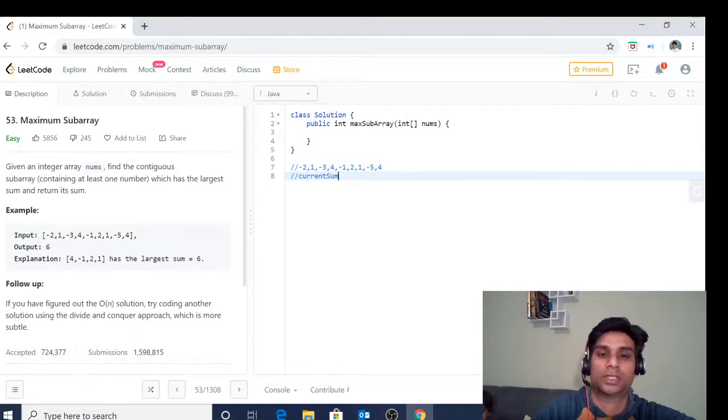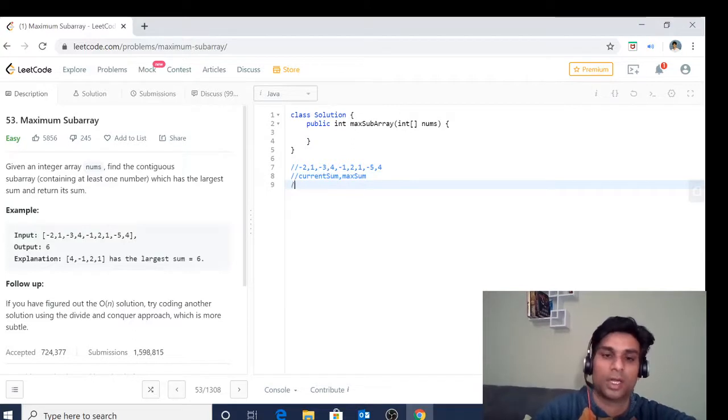So we'll discuss this later, but we also have to maintain a variable called maxsum, which will have the maximum sum of any contiguous subarray, and we'll maintain this variable throughout our problem. Now the question is when to flush the current sum such that we always have the maximum current sum.